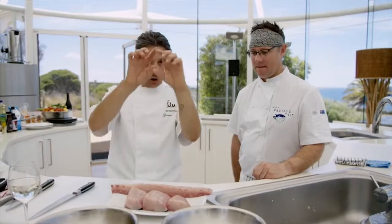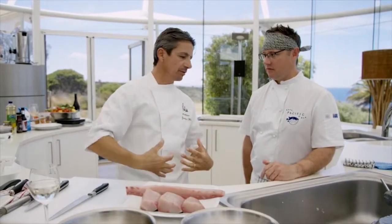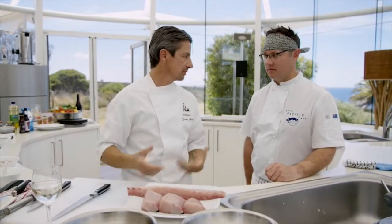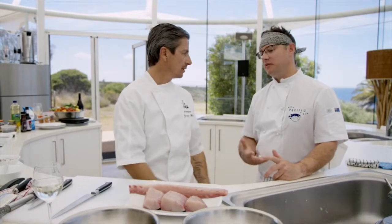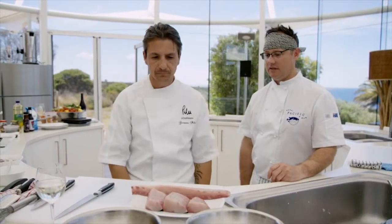Cool. Like I said, the top part of the fillet for cooking, and then the belly, bottom part for crudo, which is it, do you recommend it? Yeah, the oilier, the nicer, more mouthfeel. More flavor. I agree.